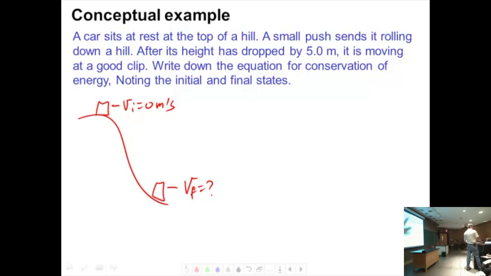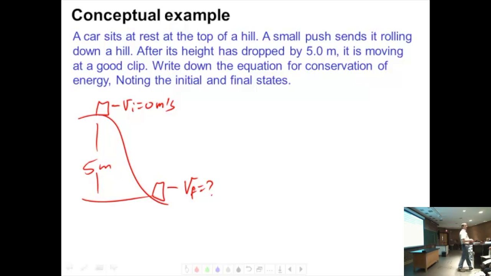Let's assume the height of the hill is 5 meters. Where did I get that number from? I'm just making that assumption. I don't have to make that assumption, but in this case we're going to, because the bottom where we care about is down 5 meters from the top of the hill, right? The question says it's gone down 5 meters. How fast is it going? That's the bottom as far as we're concerned. Could be greater, could be less. Doesn't really matter.